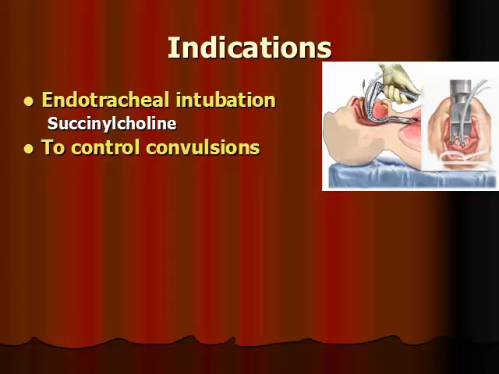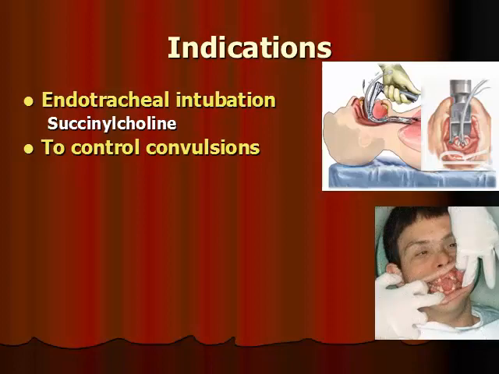The second indication is to control convulsions, during which there is persistent skeletal muscle spasm, involving all the skeletal muscles, including the respiratory muscles. These drugs are not of choice, but they are the last choice, if all the other alternatives fail. Actually, the drug of choice is diazepam, which is a sedative hypnotic, and not a neuromuscular blocker. Convulsions can harm the patient, starting with traumatic injuries and ending with arresting the respiration. Again, the best drug is succinylcholine.